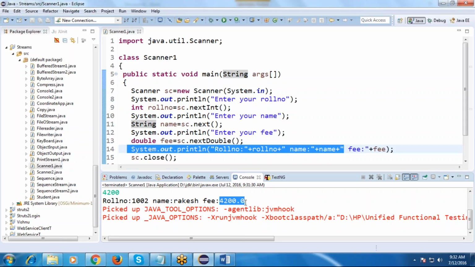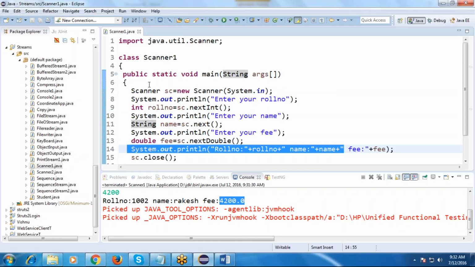Yeah, fine. So that is about stream concept. Some other things are also there, but they are not preferable in real time. Serialization and getting the data from the keyboard are very important from a real time point of view. We are just concentrating on the real time point of view, right?